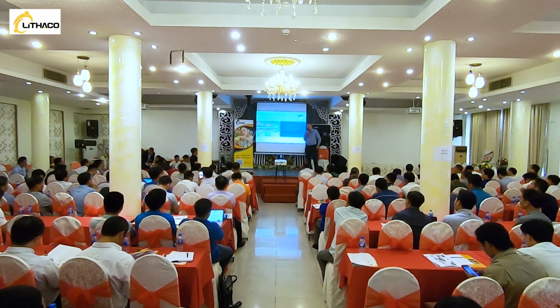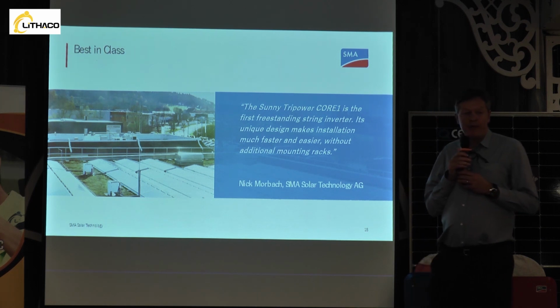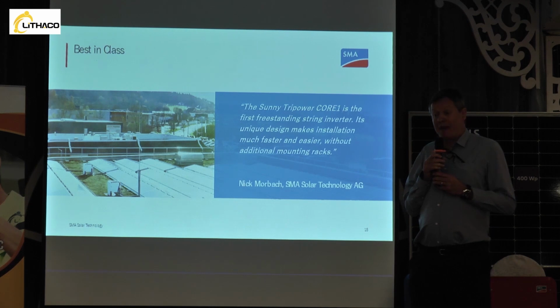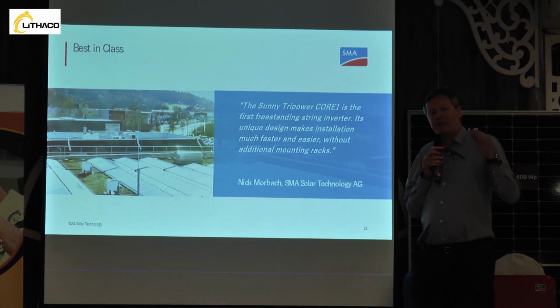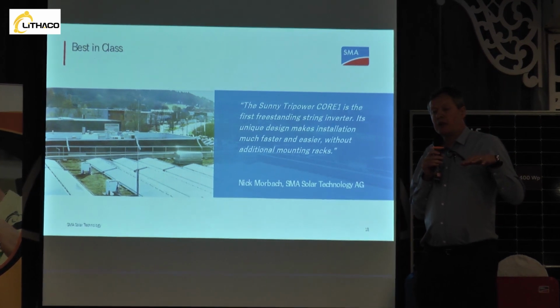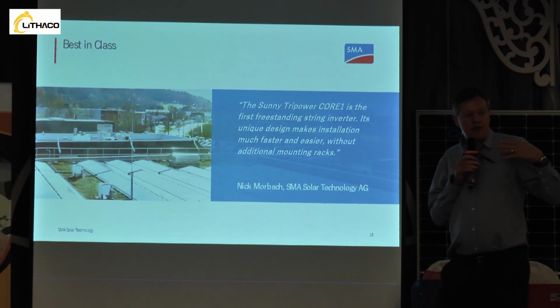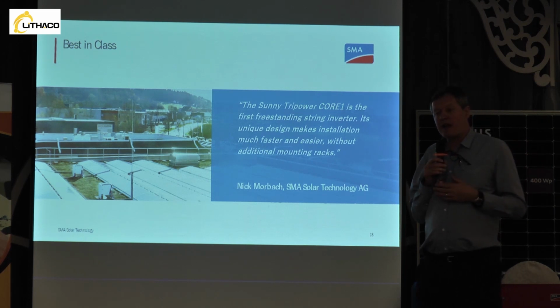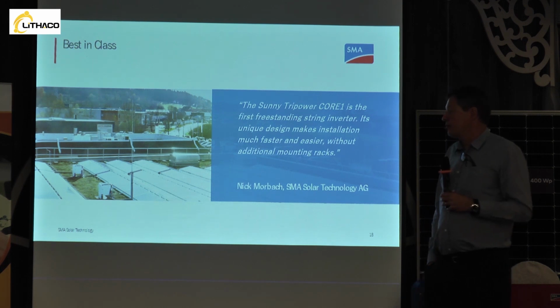So I'd now like to move on to the next presentation, which is about the SHP75, which is the 75 kilowatt inverter. Now this inverter is designed for commercial rooftop as well, but for megawatt scale application, for the megawatt project. And I believe that you have a good number of megawatt scale projects, maybe just underneath 1 megawatt. But so really the SHP75 is the right inverter for those larger projects. Okay, next slide. Next presentation.